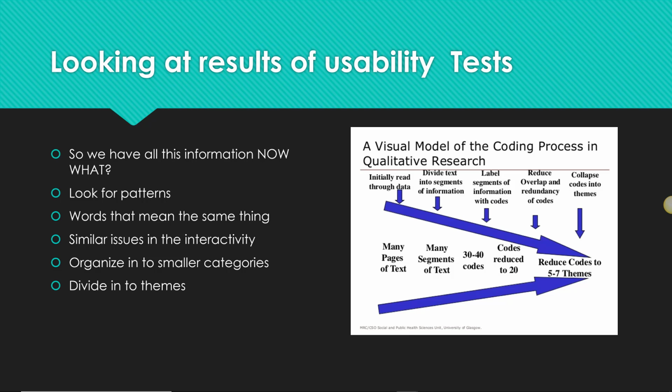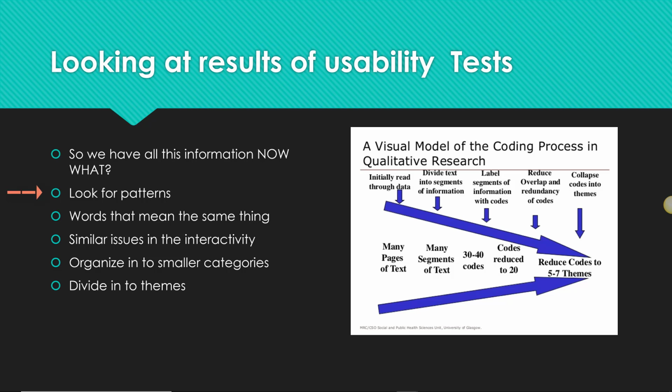Now, the best way to figure out what is your specific user need is to do usability testing. And we've already done a couple rounds, at least 2, and we'll be looking at different testing options. But for the task-based observation testing, one of the things that you do is you look at what the person did, and then you analyze it and try to improve the website based on that. And it's really easy if you're looking at one person's interaction with one website. But what happens if you, say, have 15 to 20 of such interactions, which we do now that we've put everything into a spreadsheet? What now?